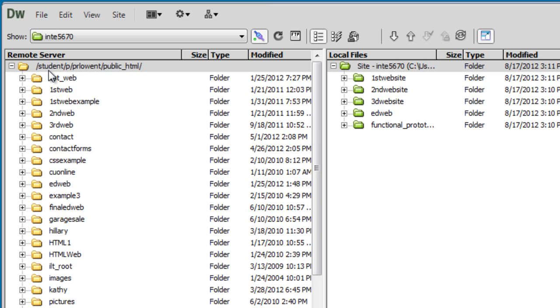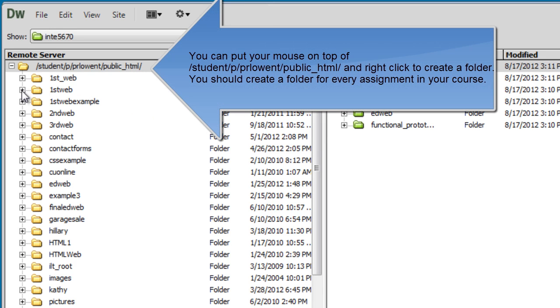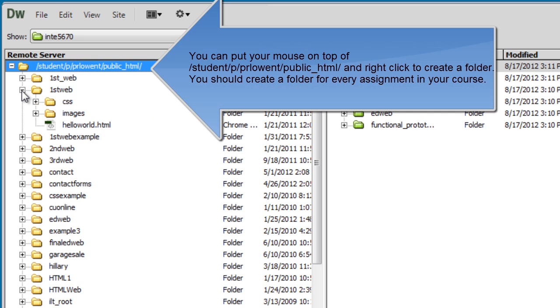And so you can see my web space, it gives this kind of path, and it's basically just the way that the server is set up, that it has a folder called student, and then it separates them by initial, first name, A, B, C, etc. I'm in P, and then you can see my username, and then my folder, public_html, and so that looks great.